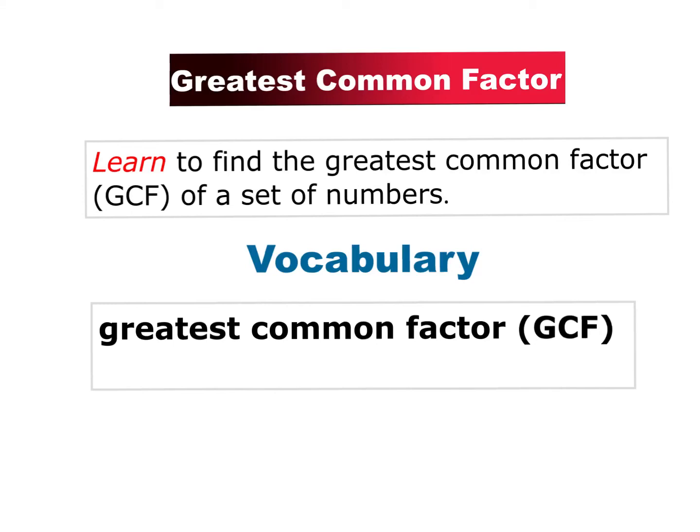For today's little mini lesson, we're going to look at factoring what's called GCFs, otherwise known as greatest common factors. Today we're going to learn how to find the greatest common factors between a set of numbers, but also for polynomials as well. The key vocabulary word is GCF, which represents greatest common factor. So let's begin.